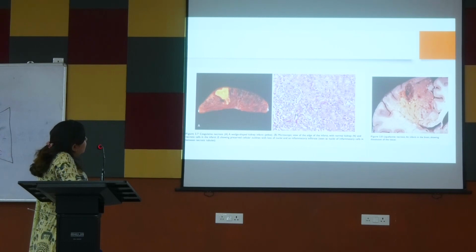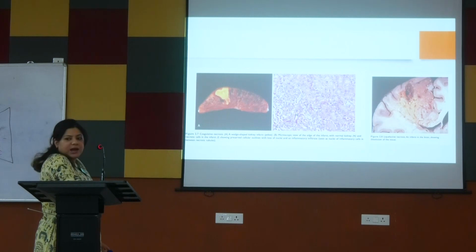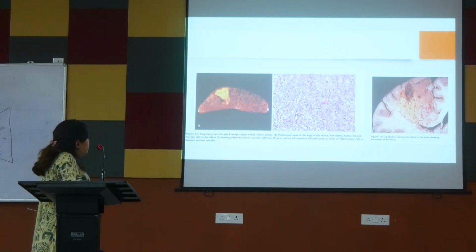It has undergone necrosis. Here, the outline of the cell is preserved, inside the cell you can't see anything, and there are some inflammatory cells. So this is the ischemic area. Outline is preserved. As opposed to this, here you can see the sprinkling of blue dots. What are these? These are the nuclei. The nuclei have all lysed here. So this is the area of necrosis, infarct, and this is the normal.